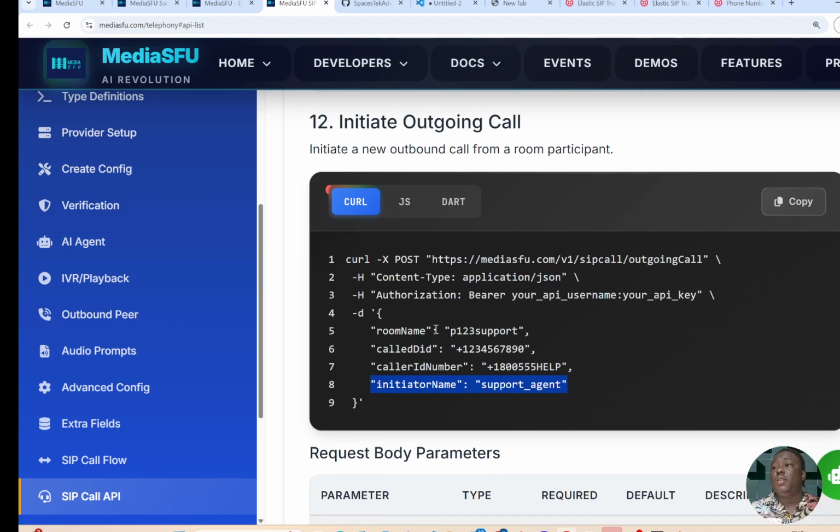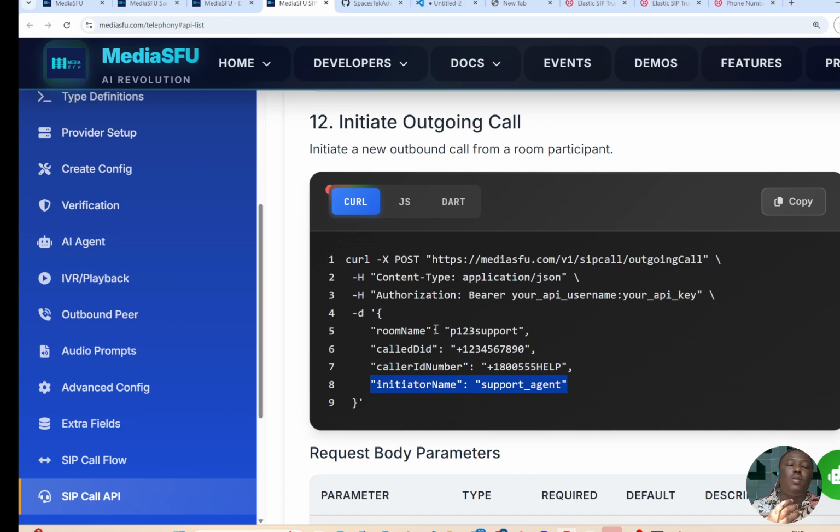You know how to create a MediaSFU room. You join the link in the browser, or like we've seen, the simplest, easiest way. In the link, you do know your meeting name and the meeting ID, and you take that room name. If you want to start with your audio, you turn on your mic, maybe once, and turn it off, at least have it turned on once.